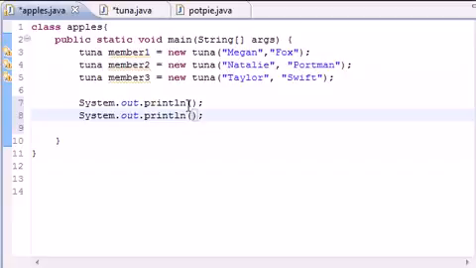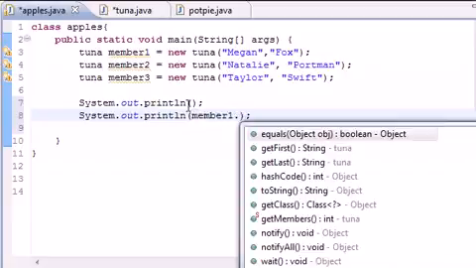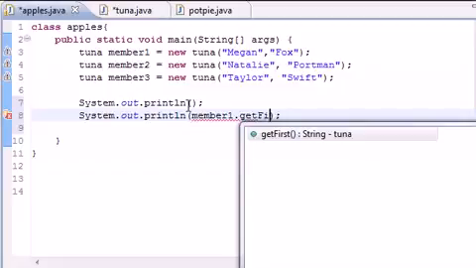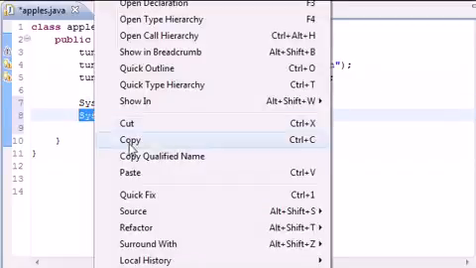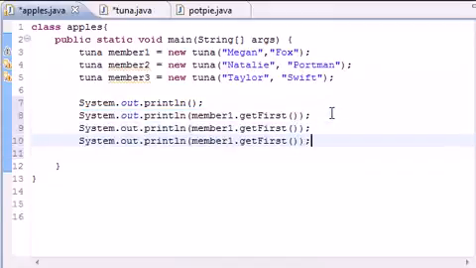So let's put member1, which is our object 1, which was Megan Fox, and we'll put getFirst, and then let's do this with last. Copy, getLast, and what was the last one called? getMembers.